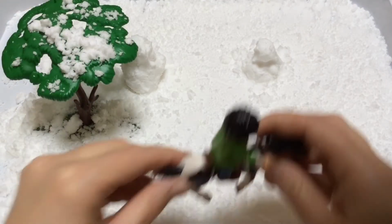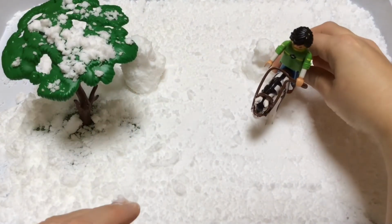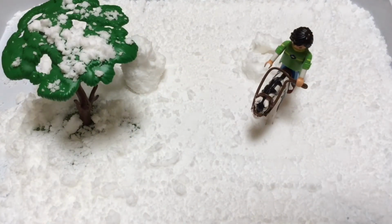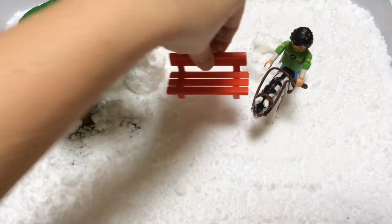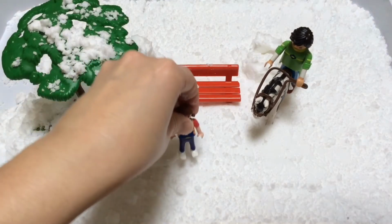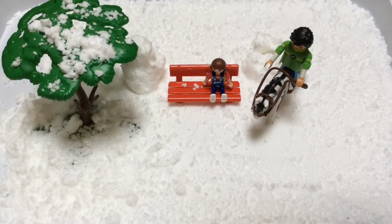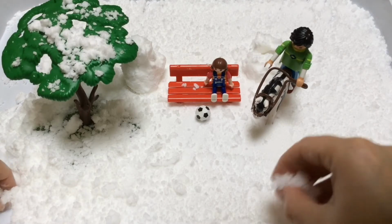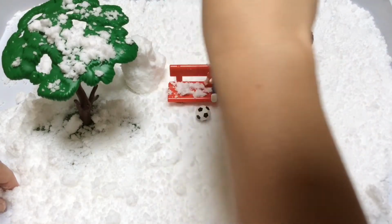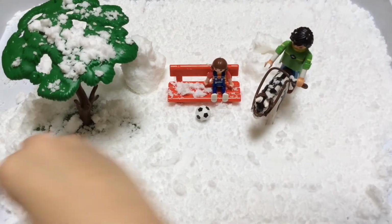What about someone riding a horse maybe? Through the snow. That would be fun. Maybe we'll add a bench so he could sit and take a little break. Maybe another friend could sit here on the bench like that. Maybe they could even try and play soccer in the snow. I'm not sure how that would work, but they could try. Let's add a little more snow on top of everyone and everything. What else?